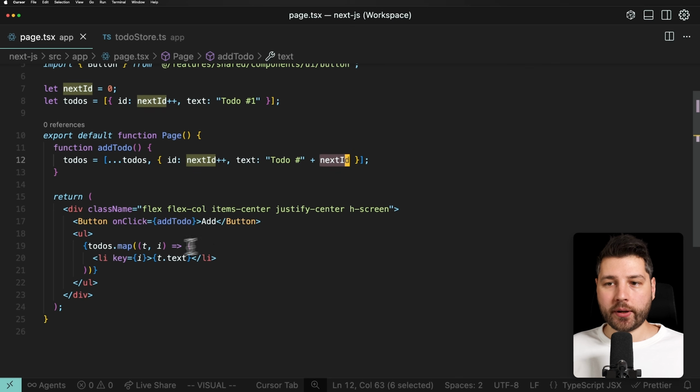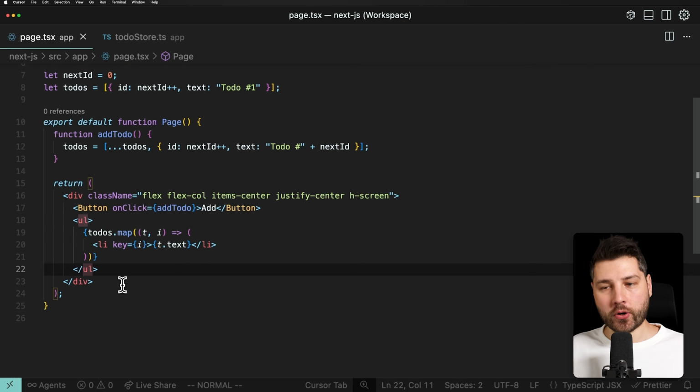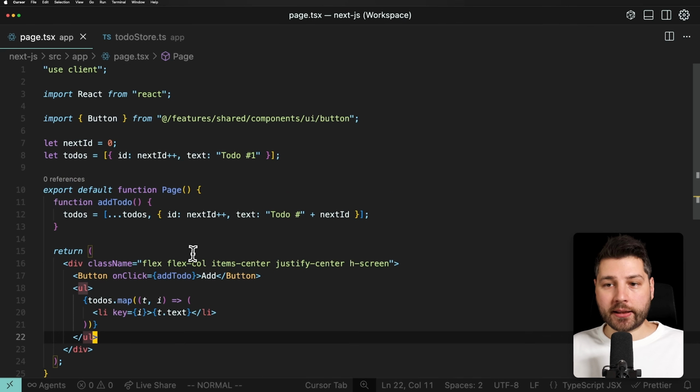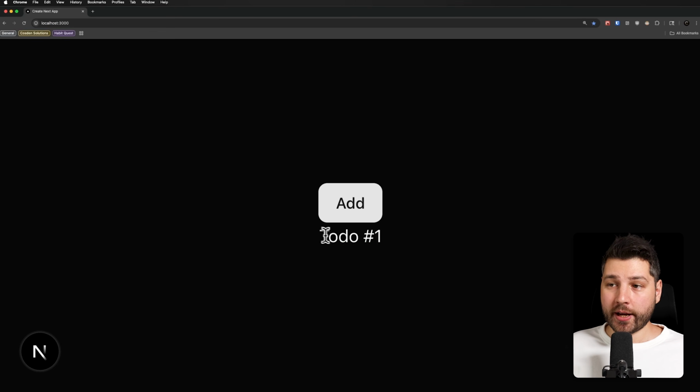Inside of the body of the component, nothing fancy. We have a button here that just calls addTodo on click, and then we're just showing our to-dos over here, right? So let's see how this application works, and let's see if we have a reactive application with just this code. So here's the application. We have our button, we have our initial to-do. So here I can press add, and I can add a new to-do, and I'm clicking it, but nothing is happening on the screen. Our application is currently not working. It's in a broken state.